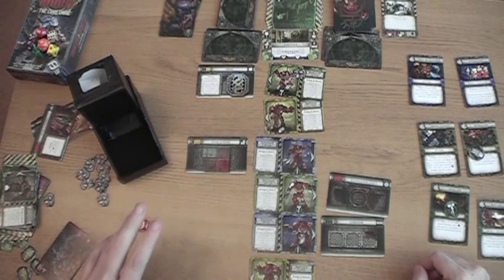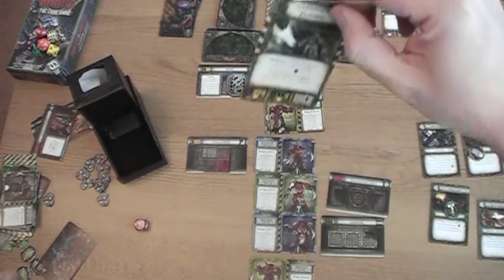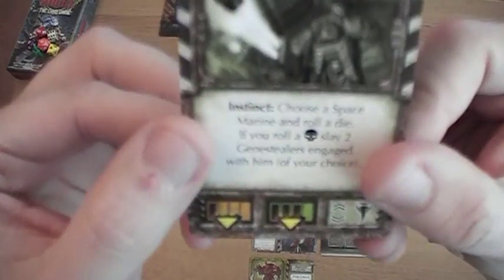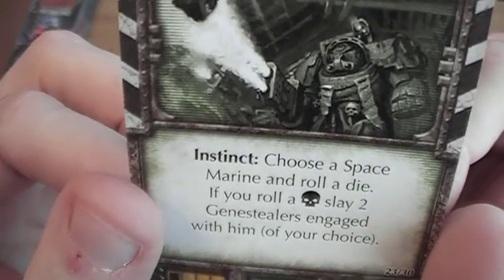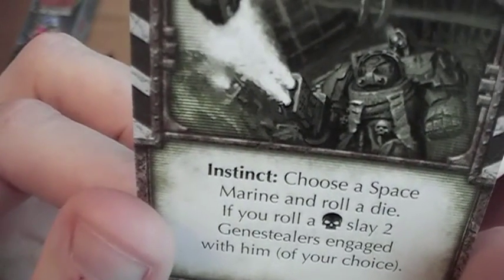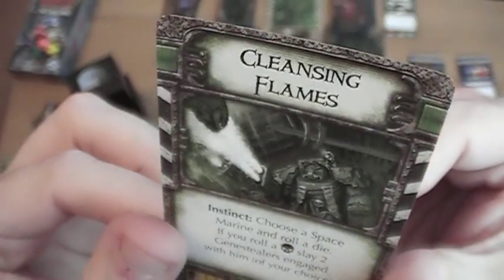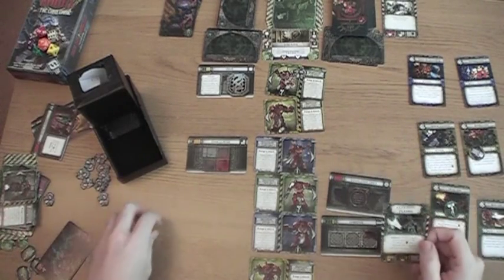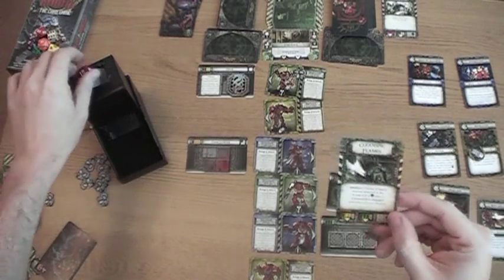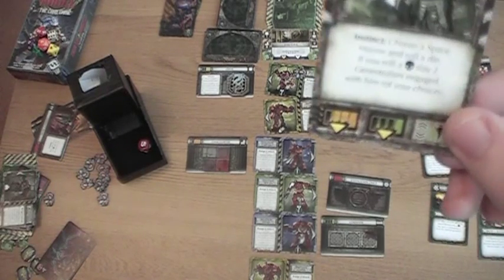The last phase is the event phase, in which we draw an event card and read the text on the card. The text says, Instinct. Choose a Space Marine and roll a dice. If you roll a skull, slay 2 Genestealers engaged with them of your choice. Now, it's really irrelevant because we don't have any Genestealers in the formation, but I'll do the roll anyway. And I didn't roll a skull, so that wouldn't have had an effect.